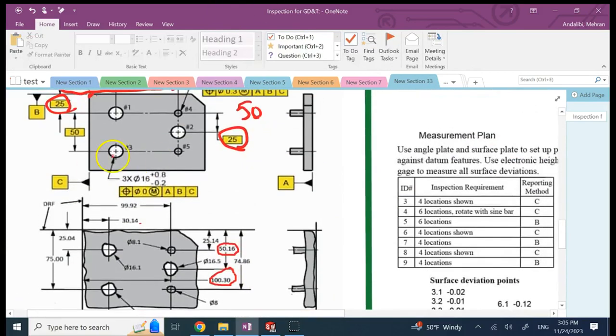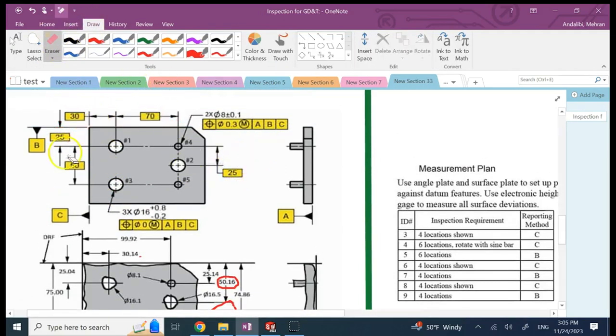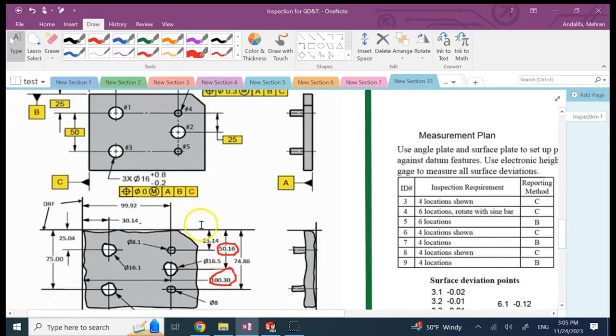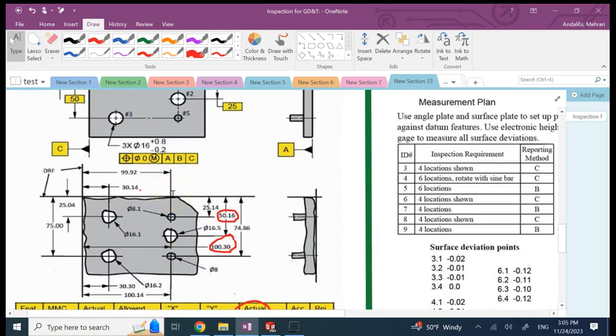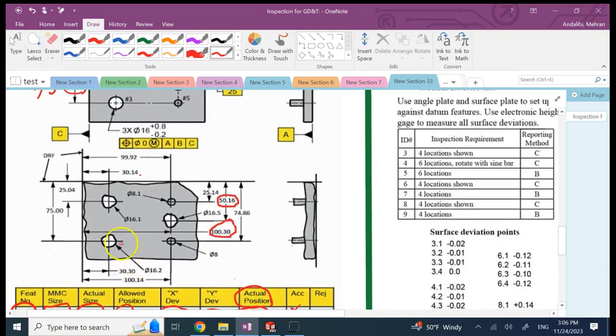And then we go to hole 3. For hole 3, let me do a little bit of cleaning here. First of all, the diameter that hole 3 is made is 16.2, which is between those 15.8 and 16.8, so it's good. Now, what about the location of that? In this case, I have a 25 plus a 50, so that's 75 in the y direction, and for the x, it's the same 30. So 30 and 75, what do I really have for it?